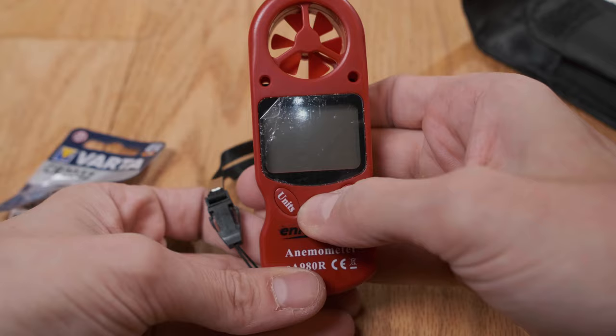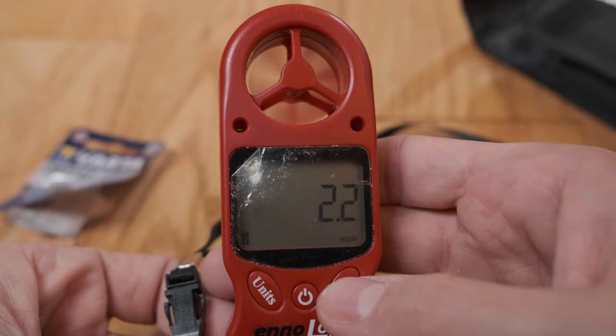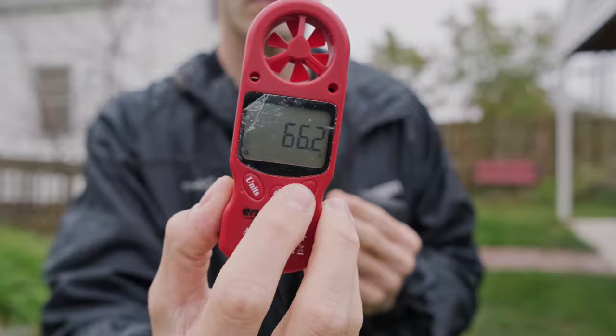What an anemometer does is, it's got this little turbine up top. This can measure wind speed, relative humidity, temperature, so it's really kind of like a weather report in there. Humidity, dew point, it's all in here and it's pretty darn accurate. Even versus what my smartphone tells me for local forecasts, I can get the wind speed in about 5 seconds with this unit. Just gotta hold it up, press the button for my setting, and I can find what my measurement ends up being. So a very handy little tool.